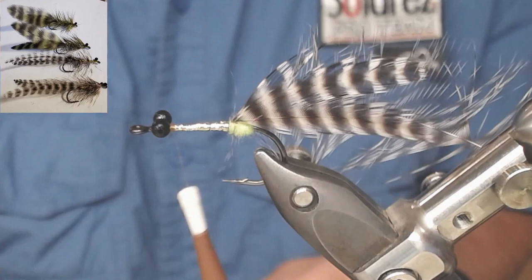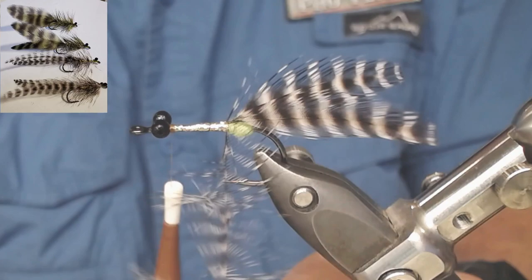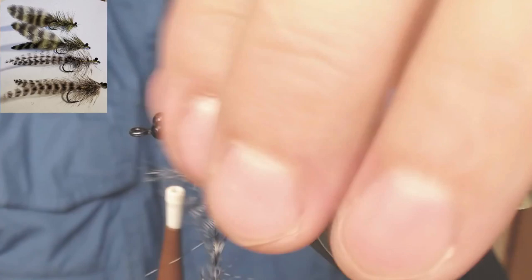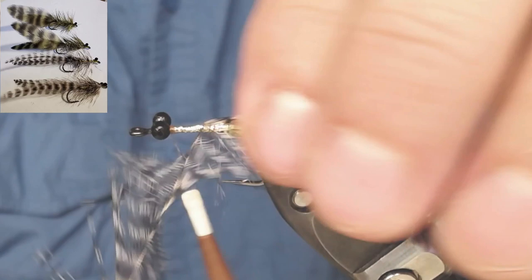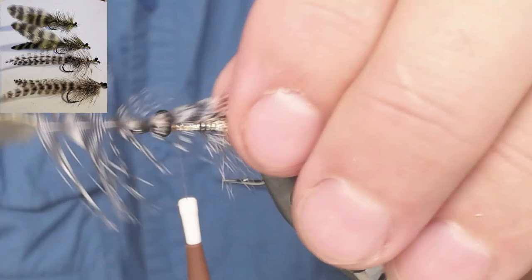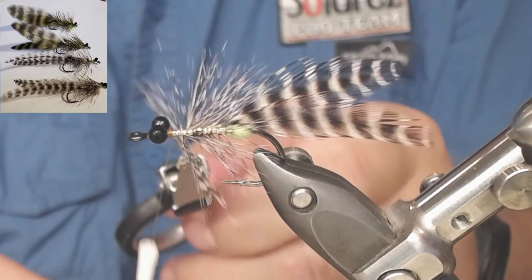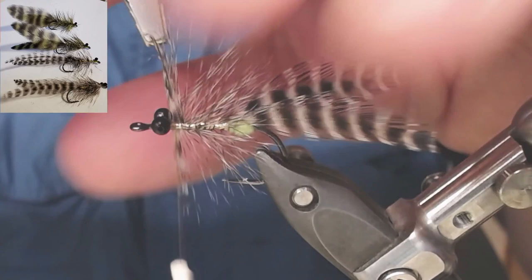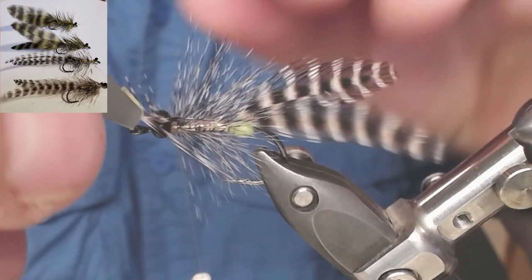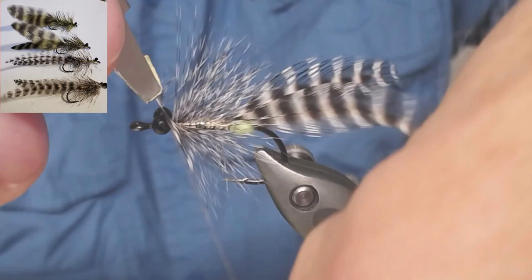Now you take the hackle plier, place it, use some moisture to try to make the fiber lay down like this. Put some pressure on it, but not too much. You don't want to break the hackle stem. The idea of this hackle here is to make a lot of movement in the fly. So just finish it off like that.